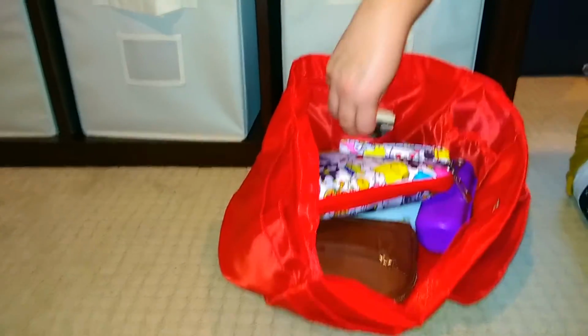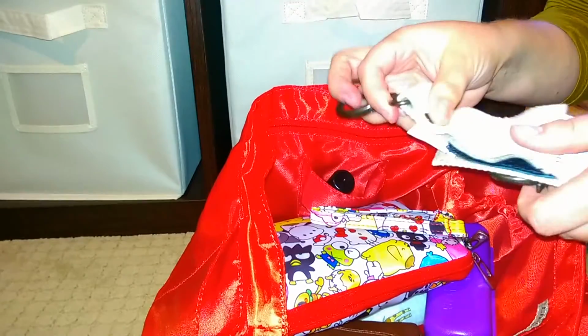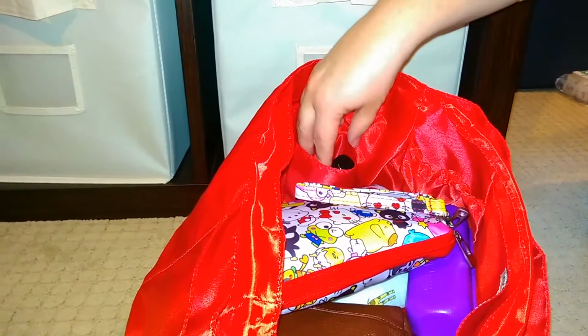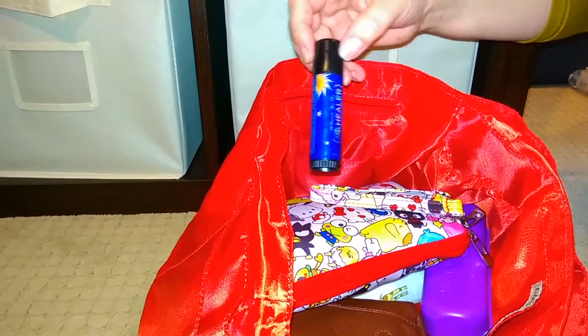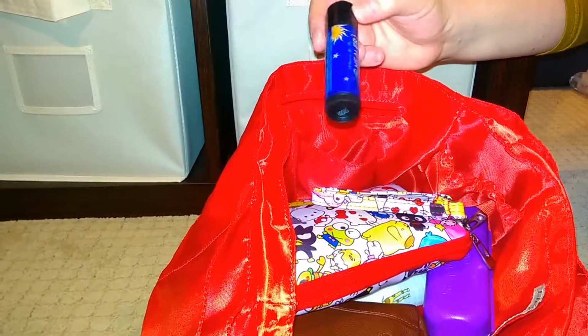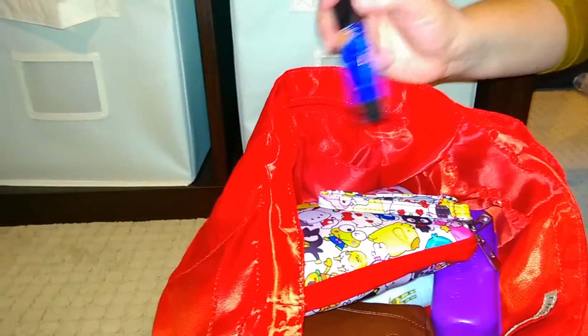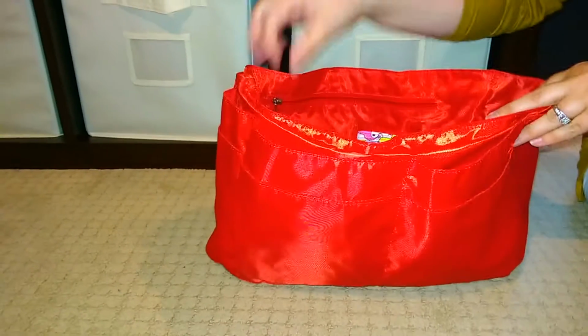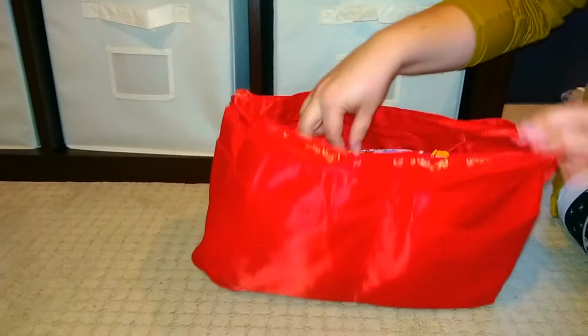And there's a slip pocket right here. In here, I just have my Petunia Pickle Bottom stroller clips. They work really well with this bag. And I keep a Posh healer stick. Normally I keep hand lotion with me, but it's been really dry outside lately, and I'm just finding that the healer stick works better to hydrate my hands than lotion does. And it absorbs really quickly, doesn't leave me feeling greasy, which I like.